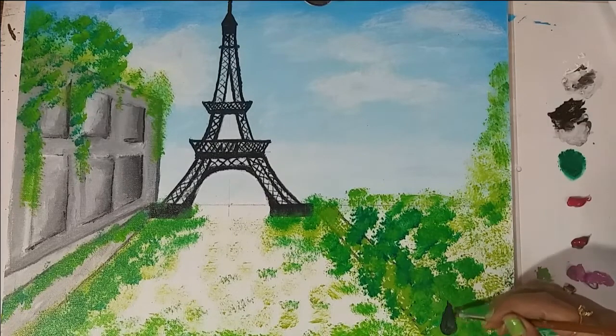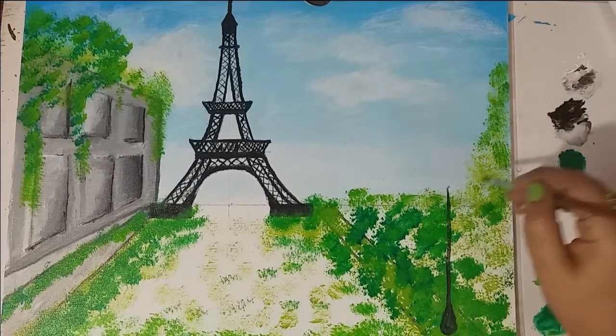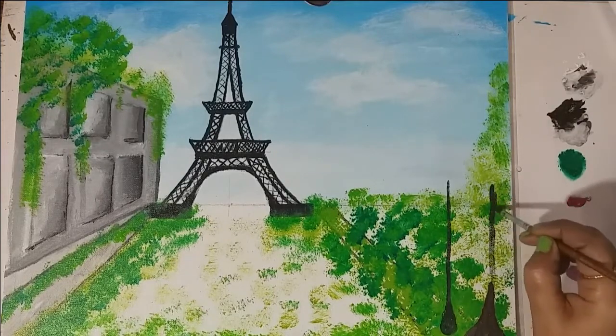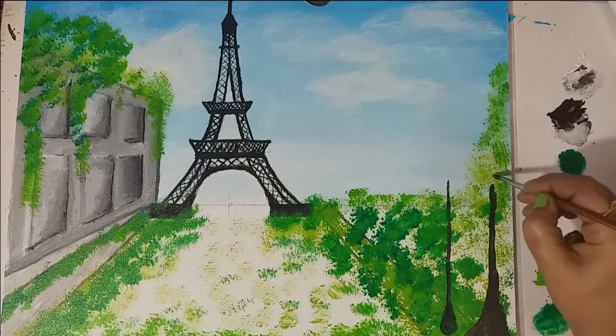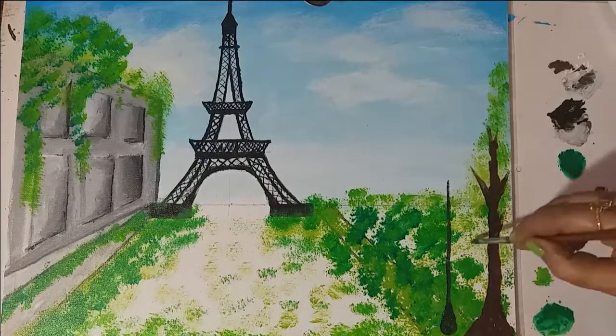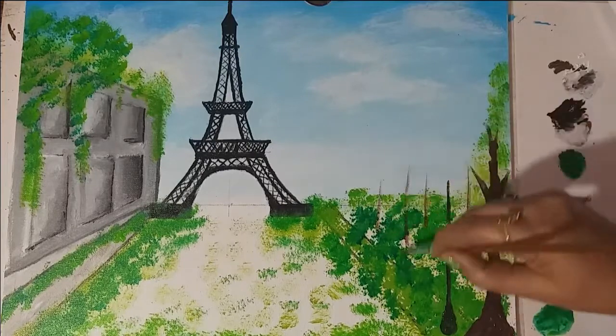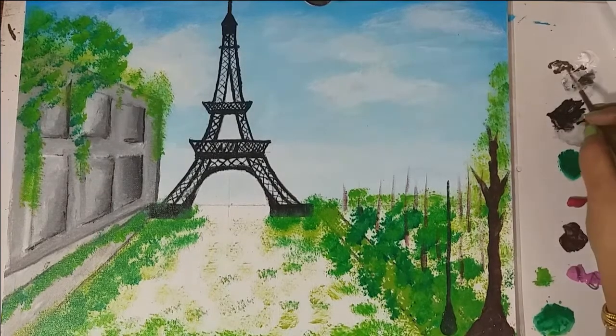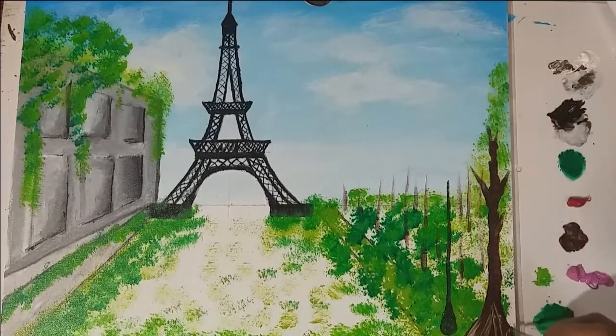Next, the flowers are very important. First, I am going to make the tree and flowers. So, I am going to give the base of the tree, and I am using some black color and adding a little bit of crimson lake and purple for the color mix for the base of the trunk and root of the tree. Next, I am picking burnt sienna with a little bit of white for a realistic look for the trunk.